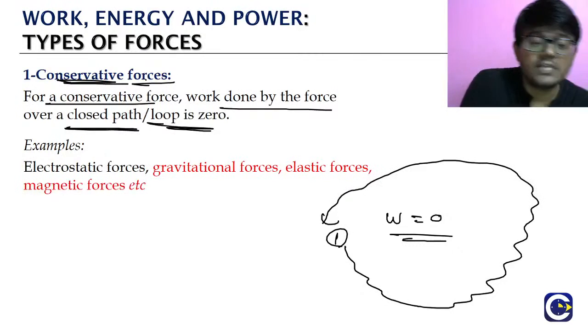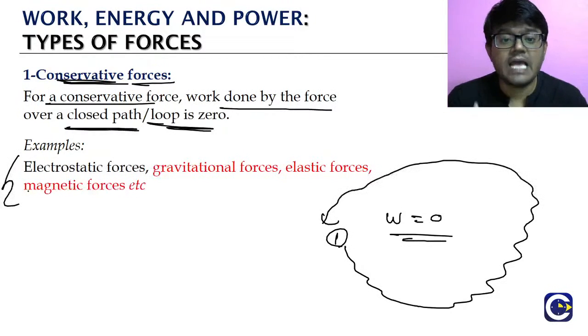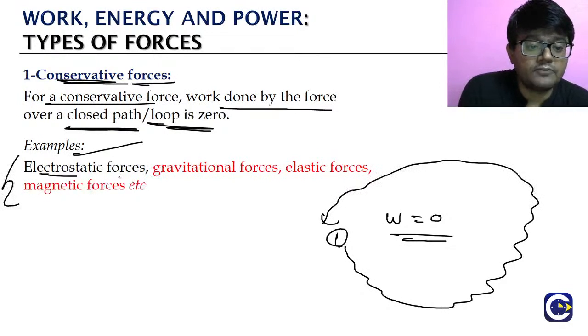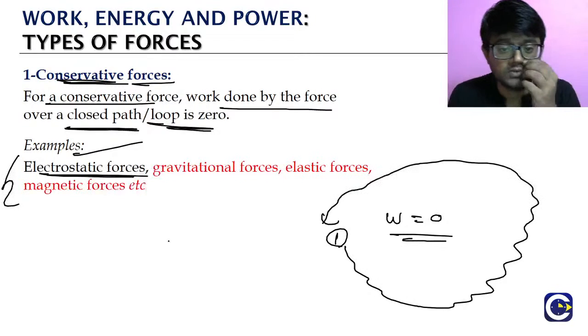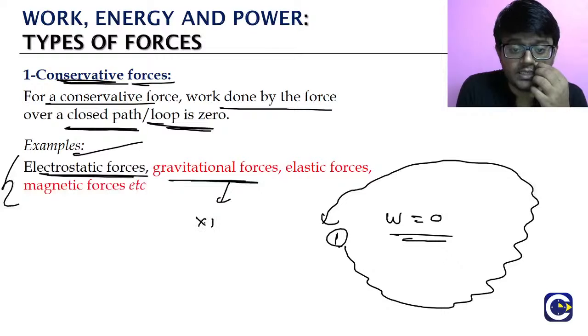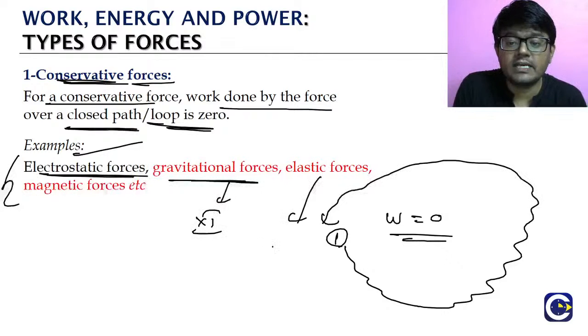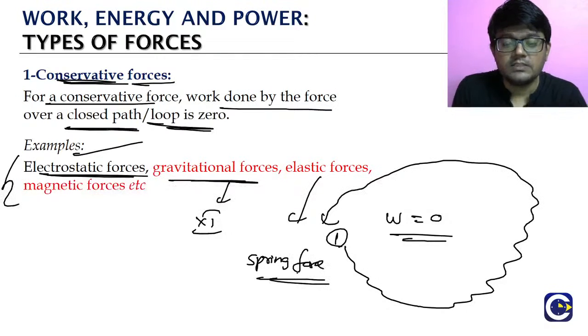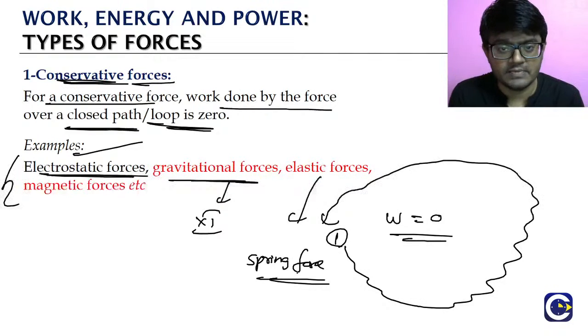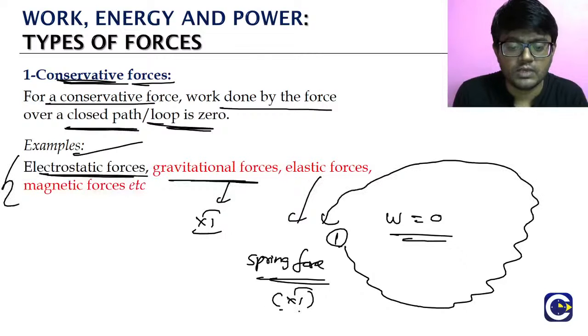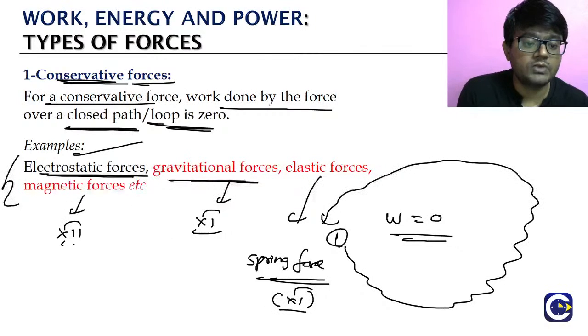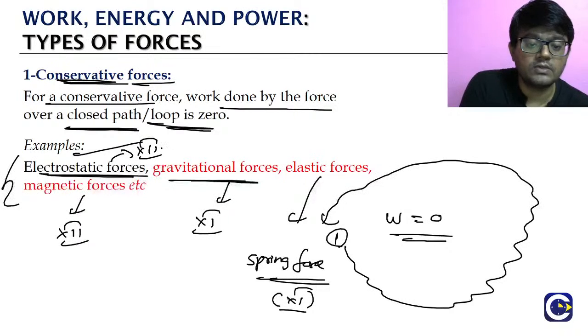We have some conservative forces in our syllabus, plus 1 plus 2 syllabus. Electrostatic force comes in the plus 2 syllabus. Gravitational force will come in the plus 1 syllabus. Elastic force, we look at the special case of the spring force. Generally there are many examples of elastic force, but here particularly we look at the spring force. This comes in the 11th syllabus. Magnetic forces will come in the 12th syllabus. Those two will come in the 12th coverage.